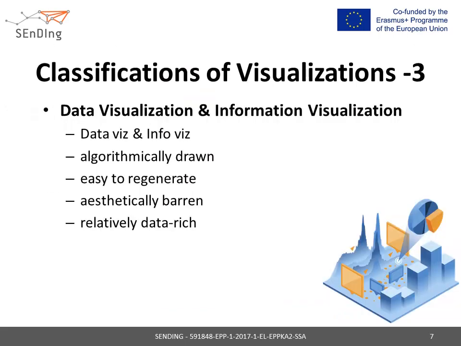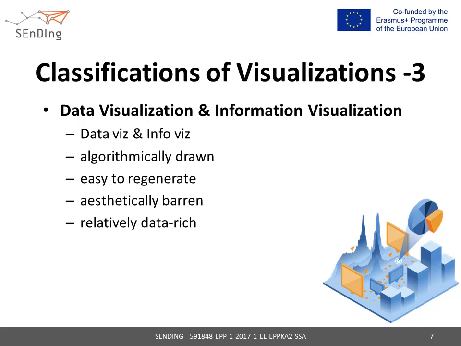By contrast, the terms data visualization and information visualization, informally data viz and info viz, are useful for referring to any visual representation of data that is algorithmically drawn, easy to regenerate with different data, that is, the same form may be repurposed to represent different data sets with similar dimensions or characteristics. Often aesthetically barren, that is, data is not decorated. Relatively data rich. In general, large volumes of data are welcome and viable, in contrast to infographics.